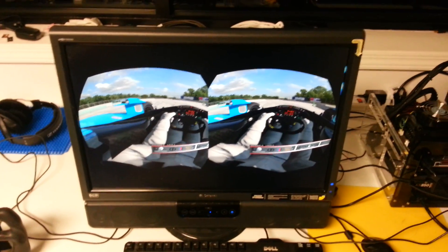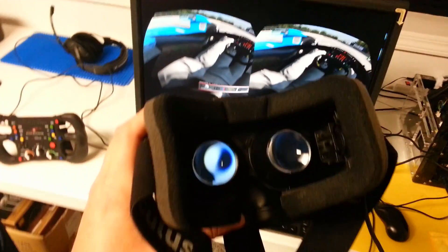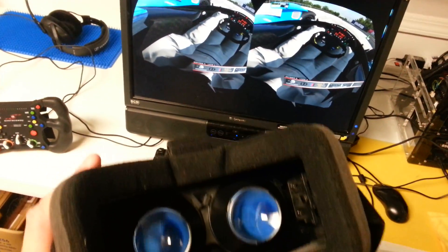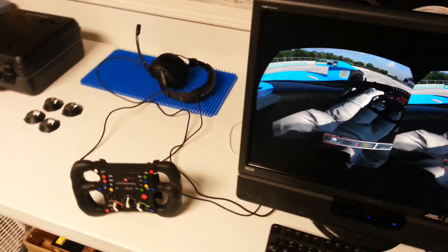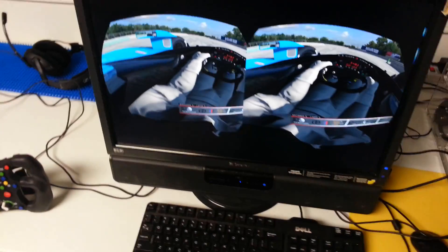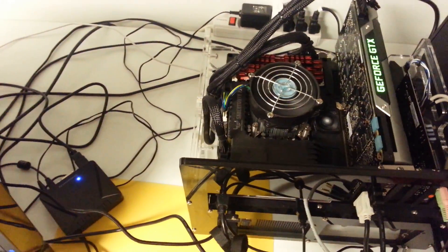Virtual reality has made its way to sim racing and iRacing is leading the way. We have here an Oculus Rift development kit on loan thanks to the generosity of an Ohio iRacer. I've got it set up here. We did a lot of playing with it last weekend at the IndyCar race at Mid-Ohio and had a great time. Now we've got it at home and we're doing some more thorough experimentation.